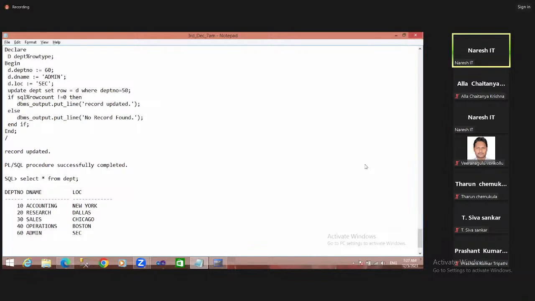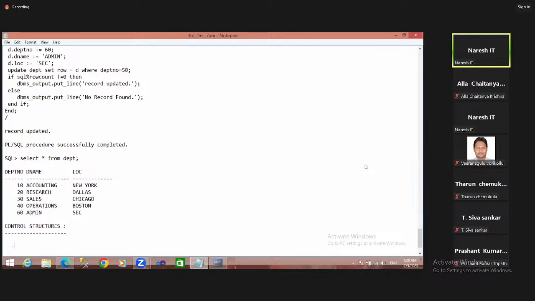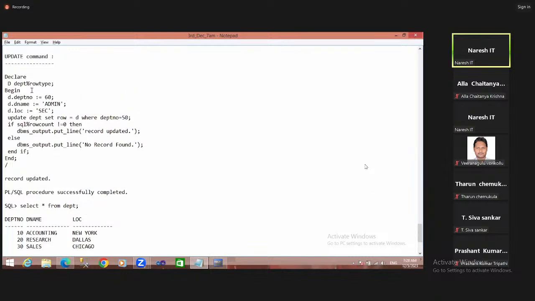Right, so now we are discussing control structures. What are control structures? Control structures are used to control the flow of the program. See the above example, guys.